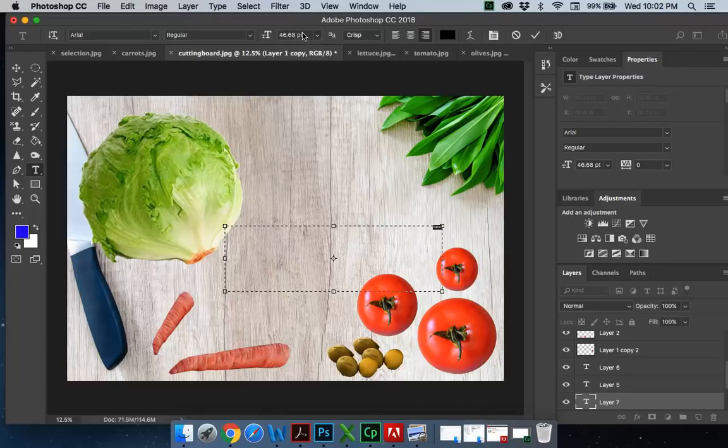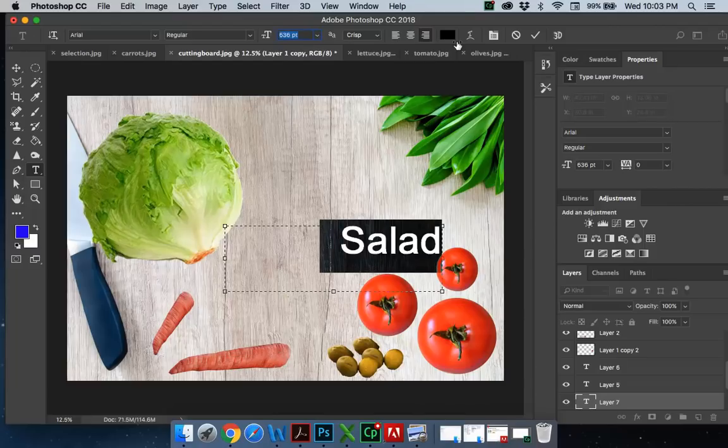If you want, you can just type the number there, like let's say I want to put 300, or you could drag your mouse, moving left or right while holding down the key, and it's going to resize your text the way you want. I want to make it bigger. This could be just fine.